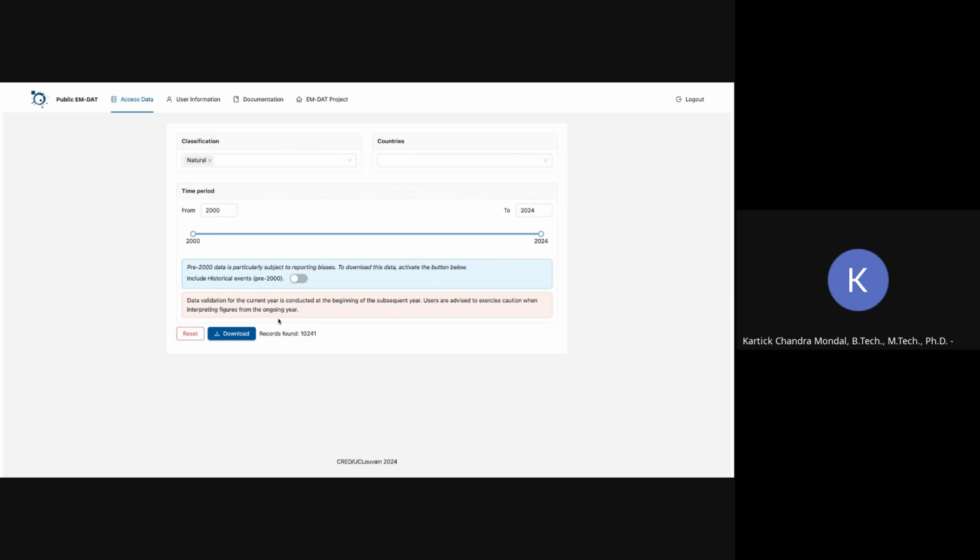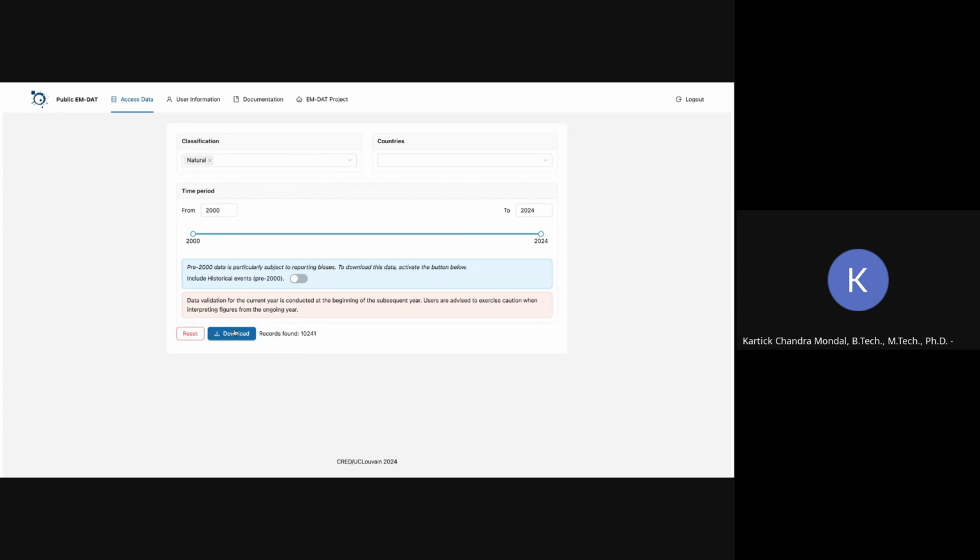But if you want the earlier records, you just need to click this button, and then automatically you can see the 10,000 records converted to 17,000 records. Since we do not need this, but if you have any requirement, you can collect that, but most of the data, as it says, are based on the biases, and many null values are present there. You need to do many filterings on that.